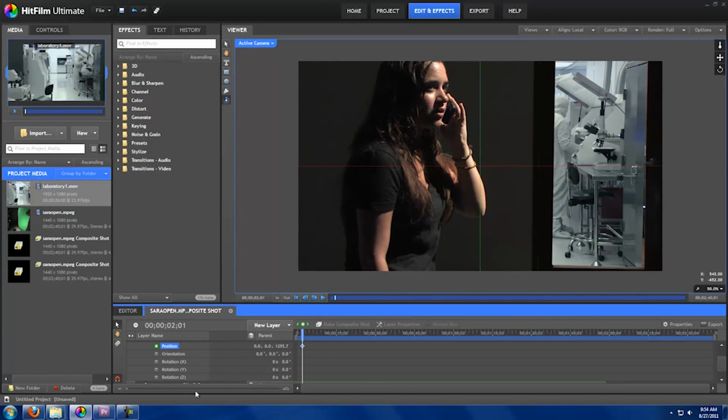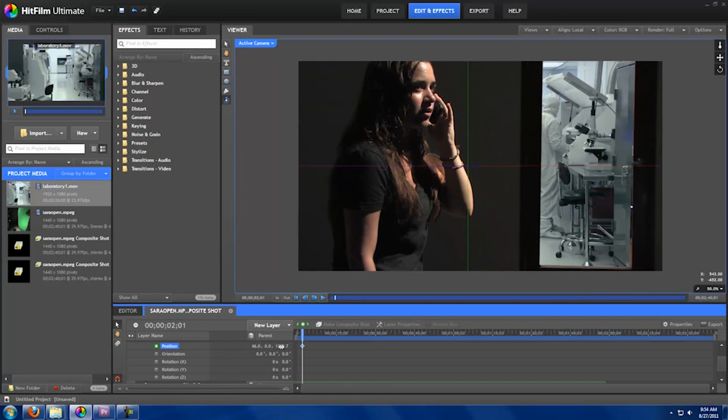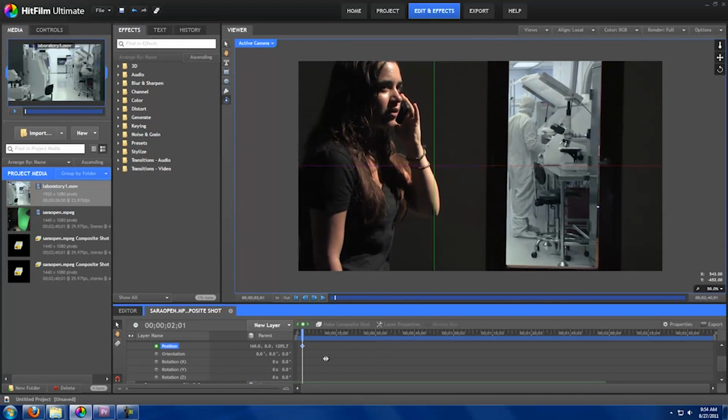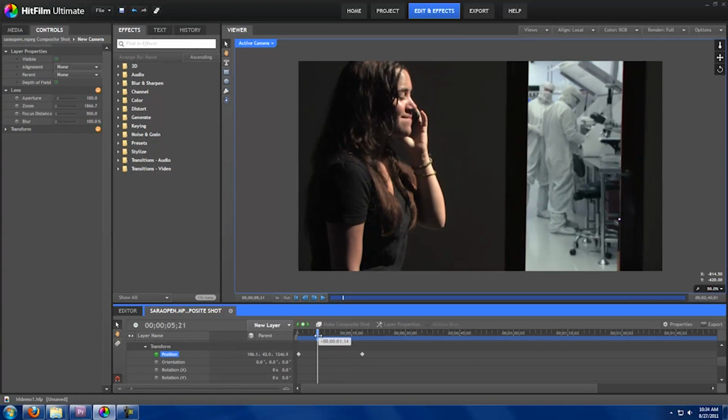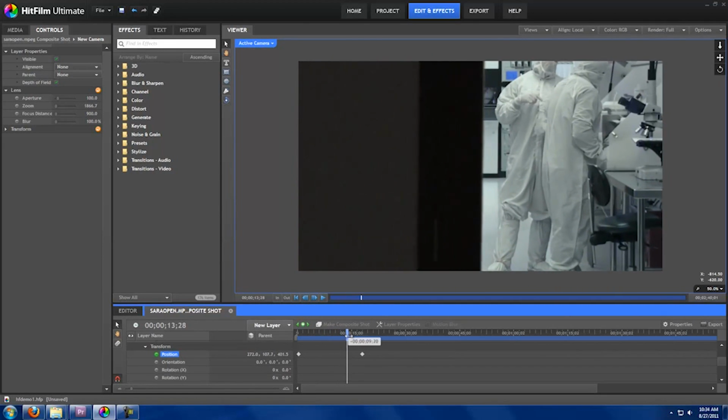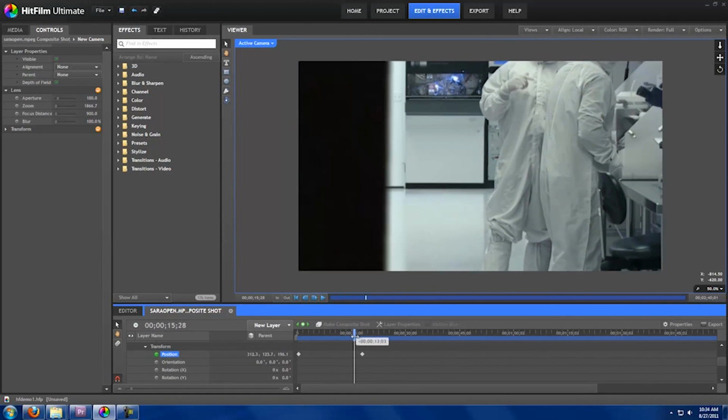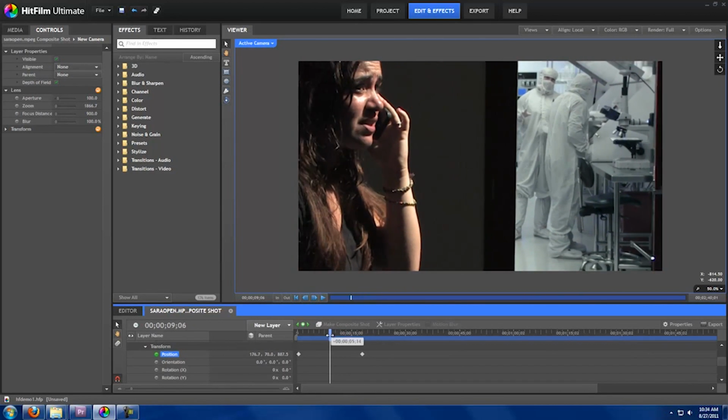But I also added some movement that would go left and right, you know, the X and Y, and it would give you a little bit of this kind of thing where you could see again the parallax into the laboratory. The other cool thing you can do with a virtual camera is you can set a depth of field and a depth of focus. What you need to do is in the layer properties you have to enable this depth of field here, and then you can go into your lens and you can set a focus distance. I have 900 here, and what that does is as you zoom in, the guys in the lab are going to get clearer, and as you zoom out they become more blurred, just like a real camera.